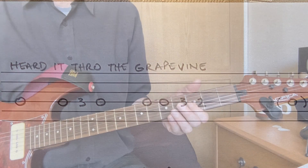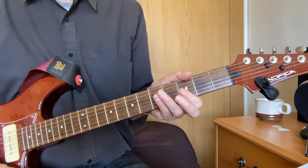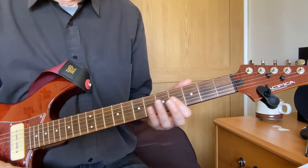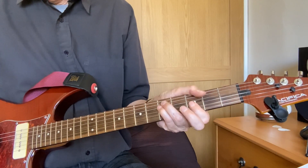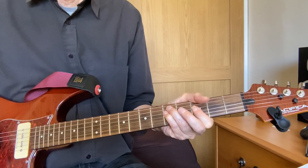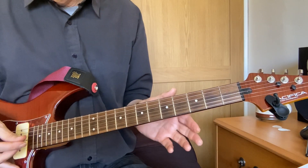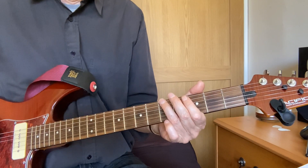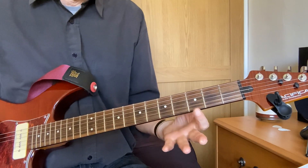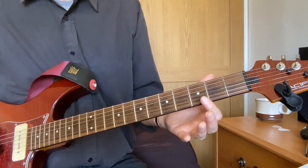The eagle-eyed among you will have spotted the other riff on that sheet — good old 'Smoke on the Water.' Something often played by beginners, usually played wrongly. It does actually involve double stopping and not just playing on one string. We're not going to play it quite properly either, because properly is a bit too complicated. What we need to remember is that this is actually in G, so we're going to play it on the bass string — on the fifth string sometimes — but it's actually on the third string, which sounds a bit thin.